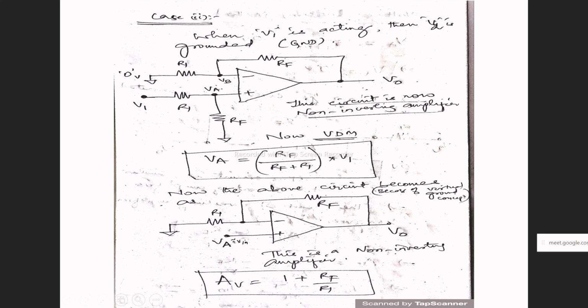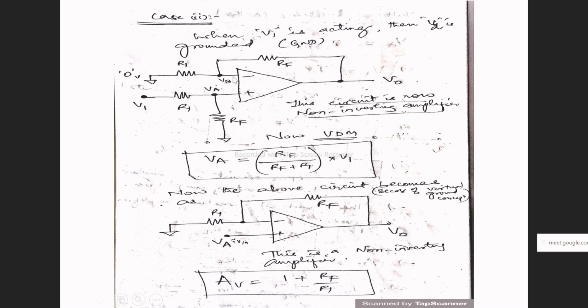Now this above circuit becomes this circuit. You can see this circuit is now directly connected, and it is nothing else but a non-inverting amplifier, where I have removed this one. Why? Because ultimately this is the main voltage which the op-amp will take, not the voltage coming from V1. It is the voltage present over here. That is, VA is most important. These two nodes are most important because they are directly connected to the op-amp.